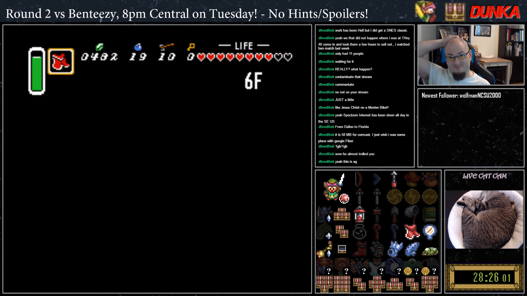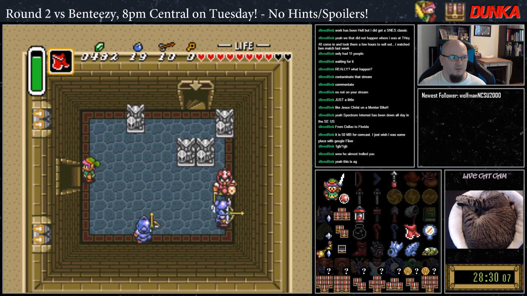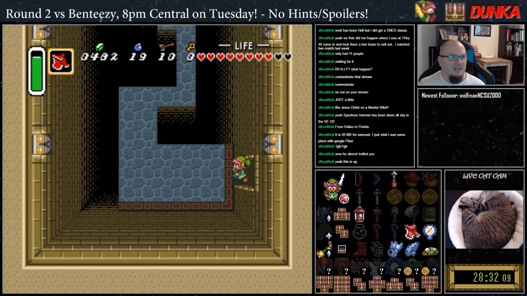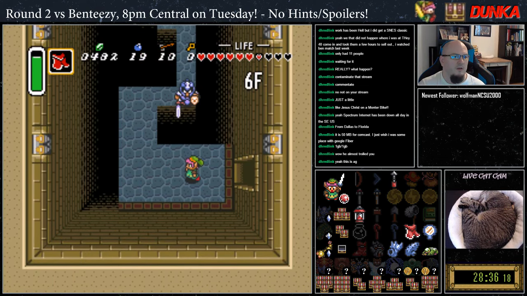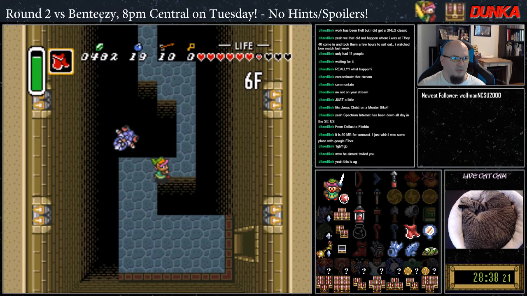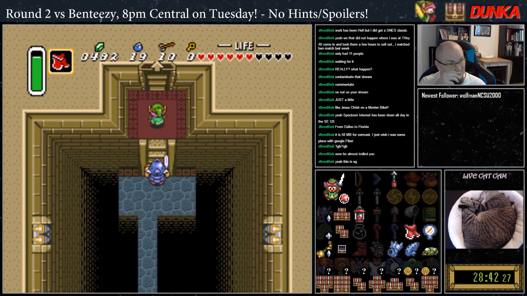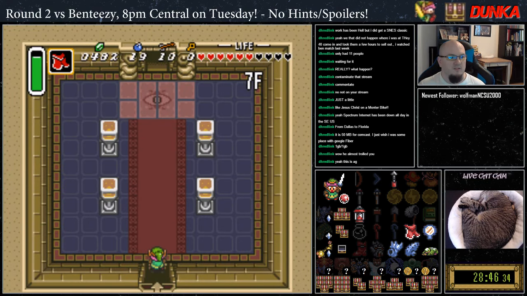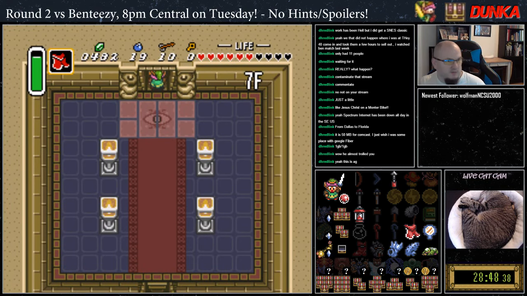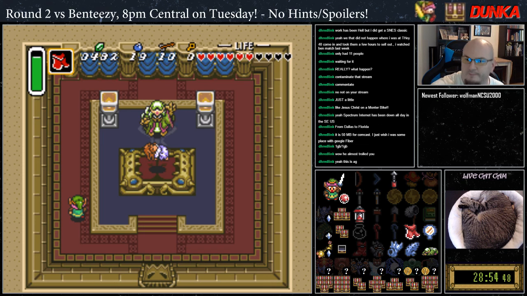So, I mean, we have enough to do. We have plenty of hearts to do blind. We have a sword, so unless it's a pendant dungeon, we'll probably do all of Thieves Town. We'll check, we'll look at Skull Woods. We're always looking at Skull Woods, 100% of the time. Especially if it's the pendant. It seems like there's an item there more often when it is a pendant.